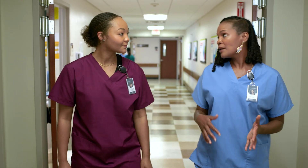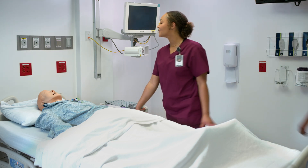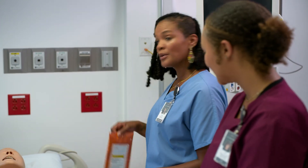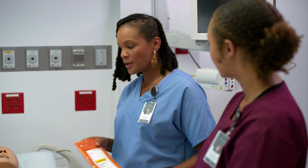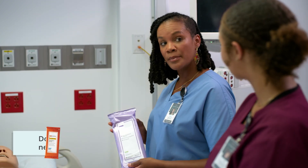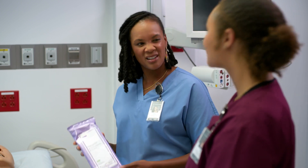So we're going to get started. First, I'm going to show you the basics on the training mannequin, and then we can start working on some patients. I like to call him Bert. So we'll need at least six chlorhexidine wipes to complete an entire CHG treatment, but you can use as many as you need — for example, if you have a larger surface area or a lot of lines, tubes, or drains. We also have these bathing wipes, which can be used on the face because CHG shouldn't get into a patient's ears and eyes. These can also be used for incontinence to clean up soiled areas.